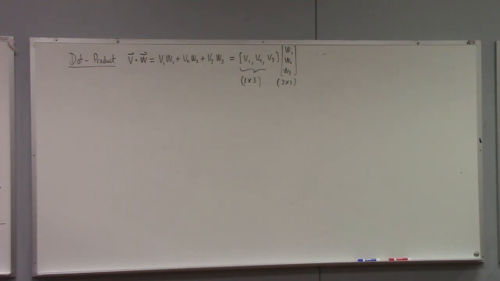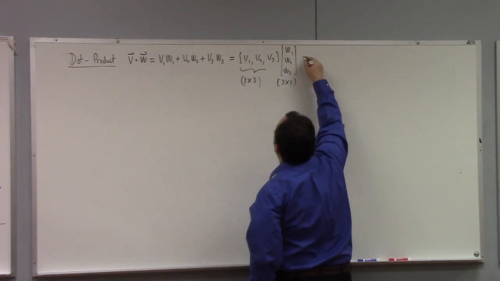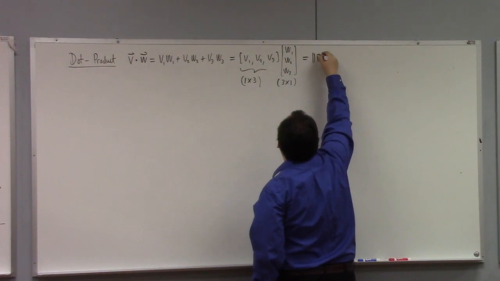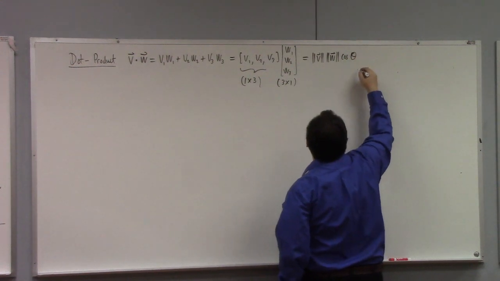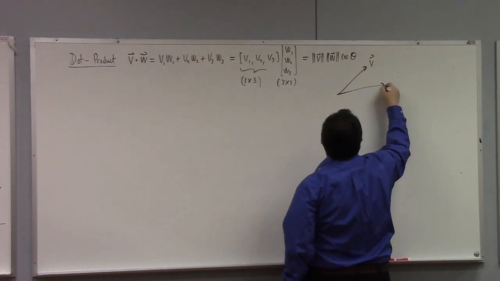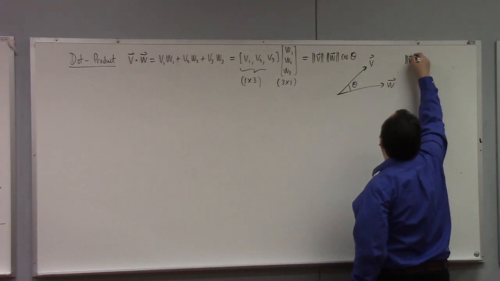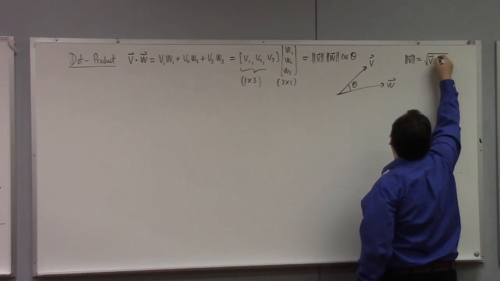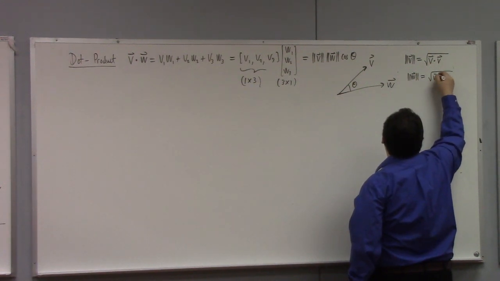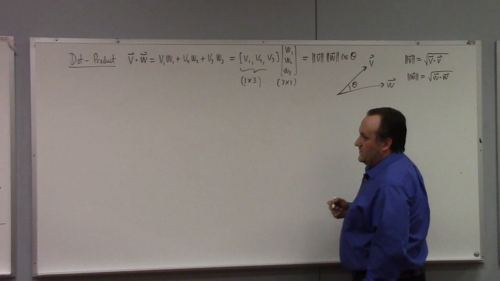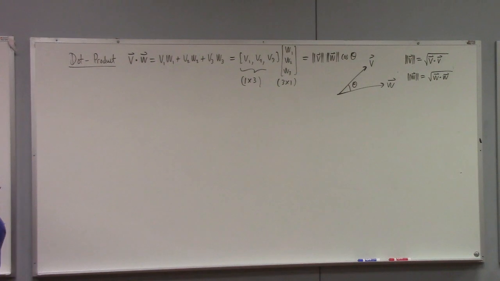Now, of course, interestingly, this gives us actually the length of v, the length of w, times the cosine of theta, where if we were to picture it, v goes this way, w goes that way, right? Theta is the angle in between. And here, of course, the length of v is the square root of v dot v, and the length of w is the square root of w dot w. In physics or Calc 3, we tend to just write the letter without the vector for the magnitude, right? That's the typical physics or science notation for the length of a vector.